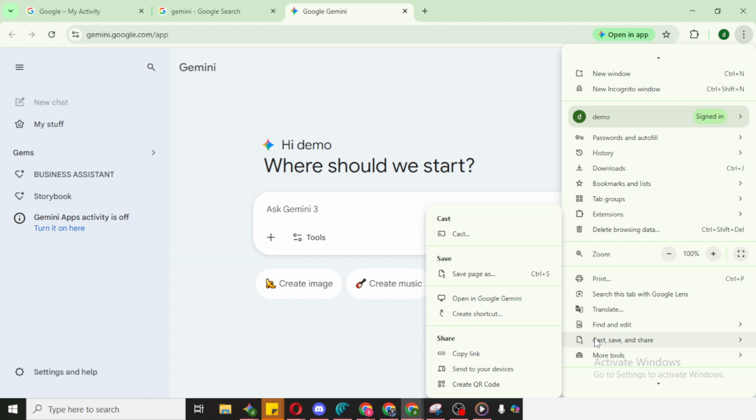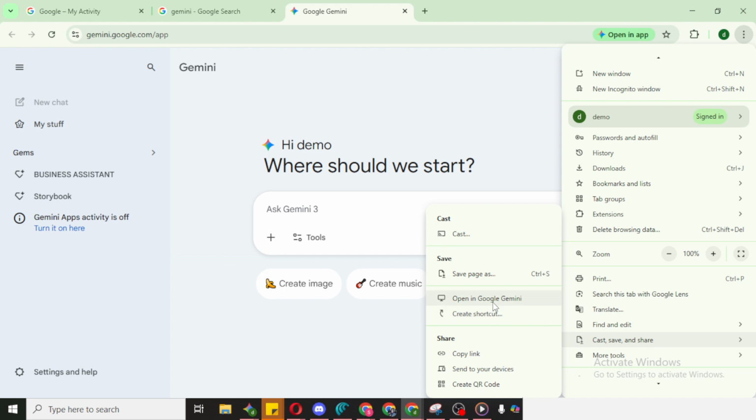A small confirmation box will pop up to make sure you want to proceed. Click Install. That's it. Your browser will create a standalone app version of the Gemini web page. In a moment, Gemini will open in its own streamlined window without the usual browser tabs and address bar. This helps keep your focus on the tool itself and makes it feel like a native Windows app.